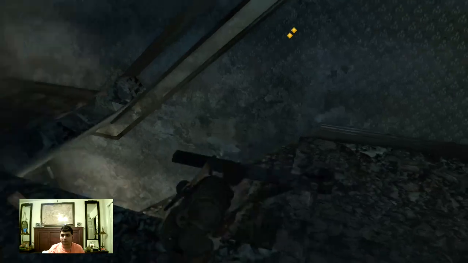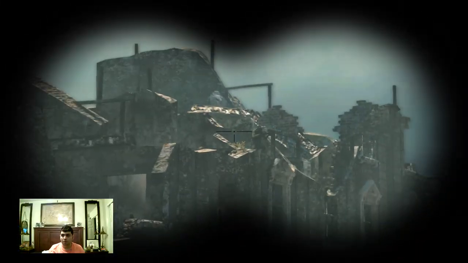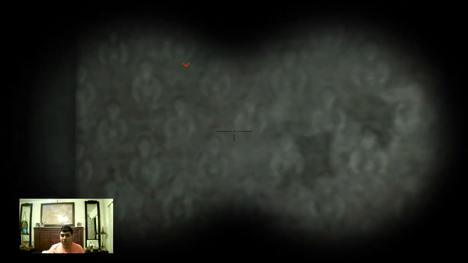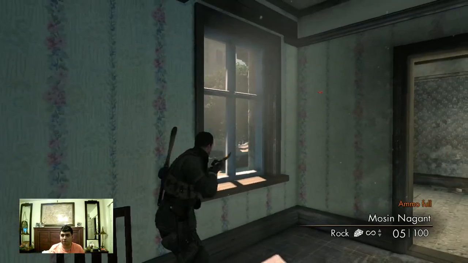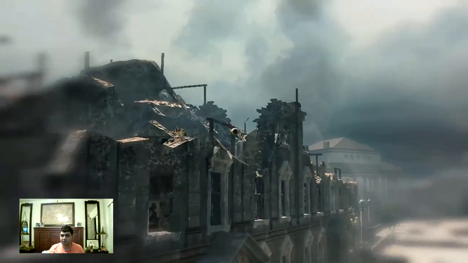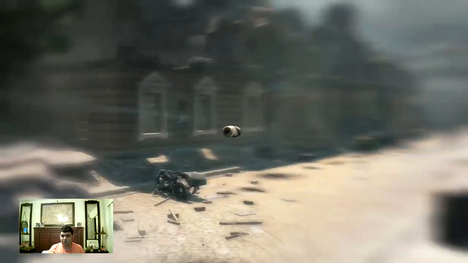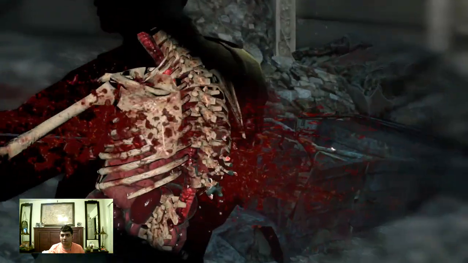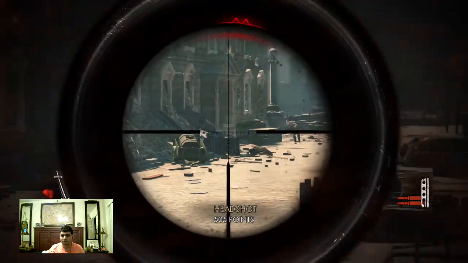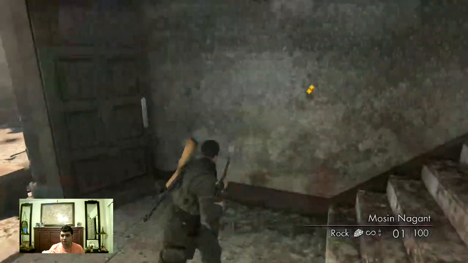Someone here. Nope. There he is. Oh no, don't get caught. Take your binoculars off. Oh no. Been spotted hard. What's that thing on his face? Is that a mask? The Germans. Okay, gotta reload right now.